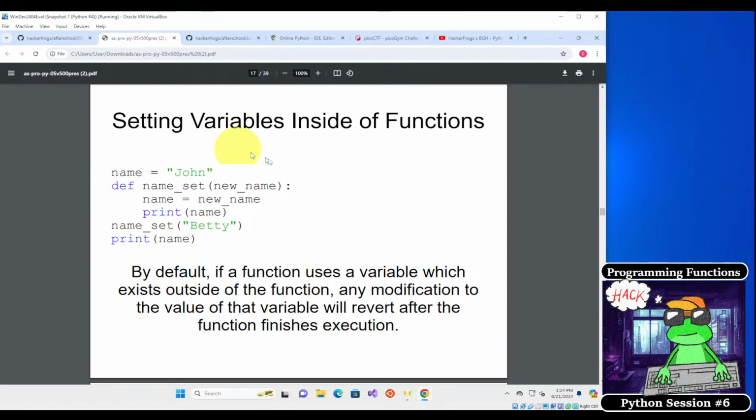The reality here is that if a function uses a variable that exists outside of the function, then after the function finishes, it is going to revert. It's going to change back. So it's going to print out John and not Betty.